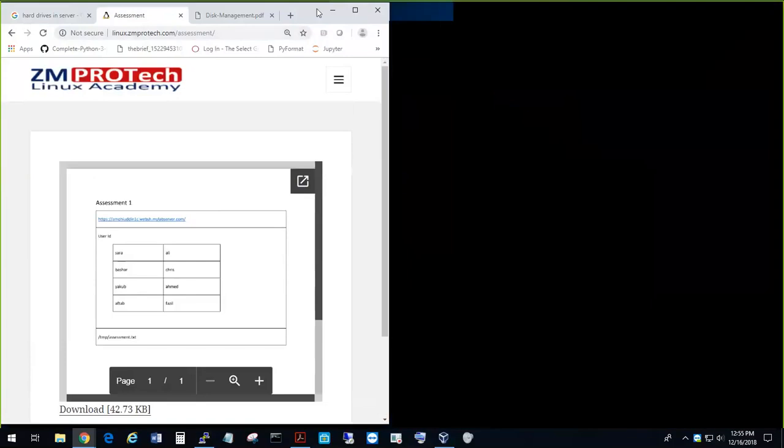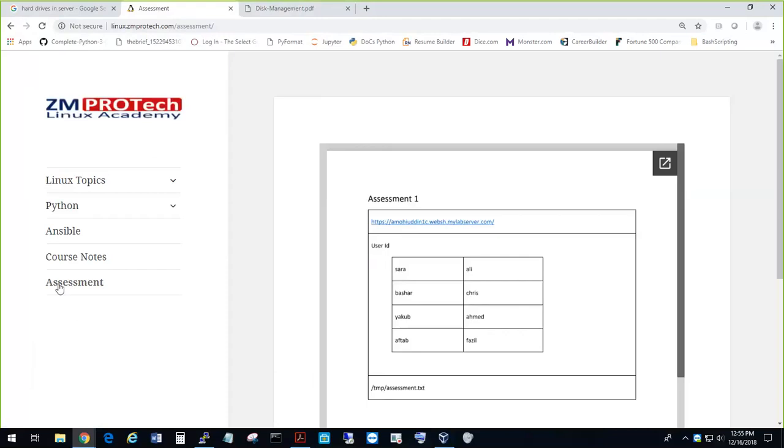Okay, Chris, I have assigned the assessment here. You just click on assessment, and this is the server. You go on to that server, and then you select your user ID, and I think I put the password into the group chat. If not, you could ask again in the group chat, and you have to read this file to get your assessment.